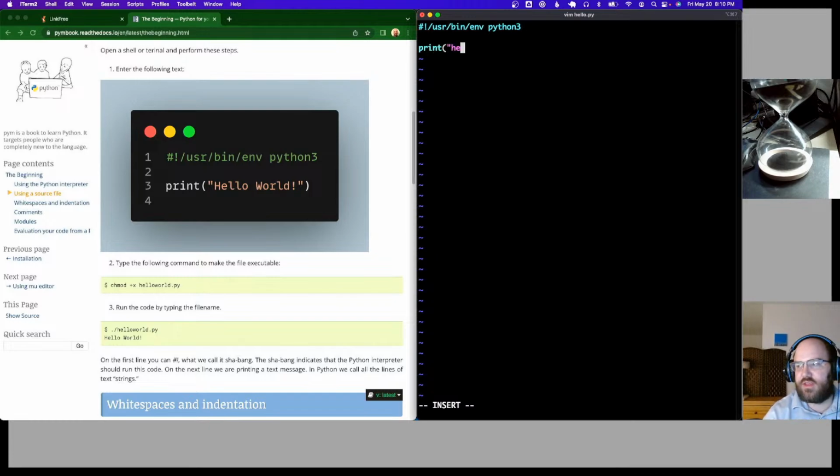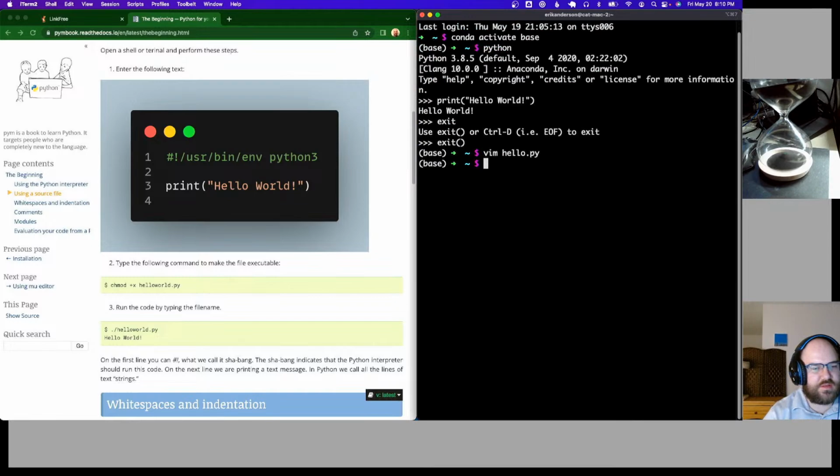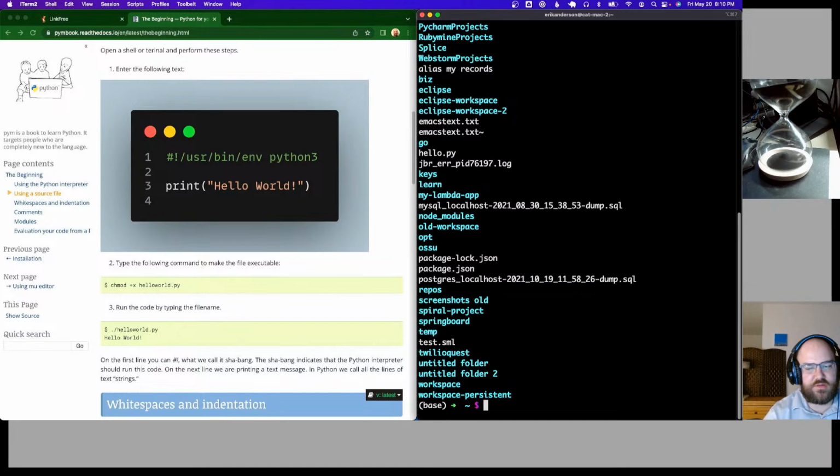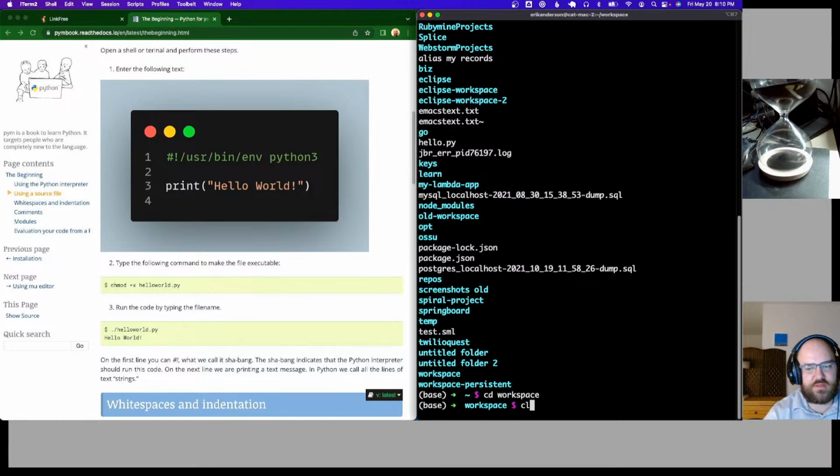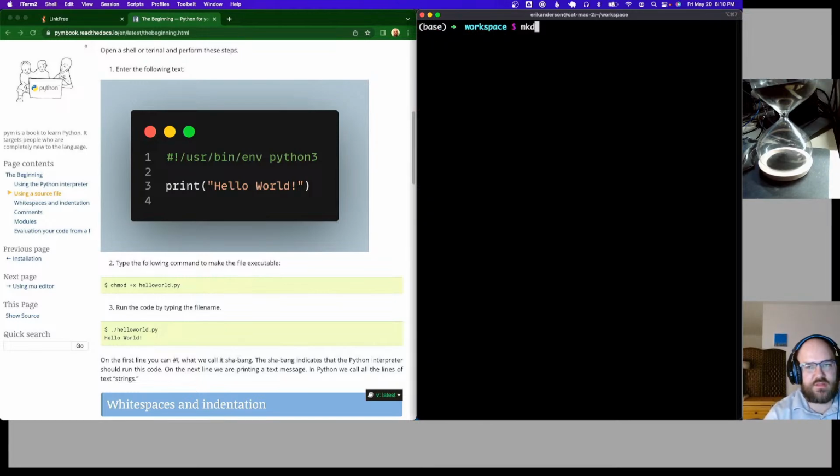Print hello world. chmod +x helloworld.py. Oops. Have to write this again.